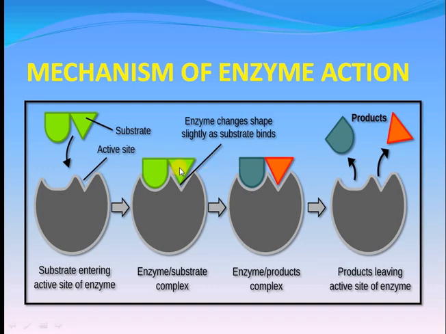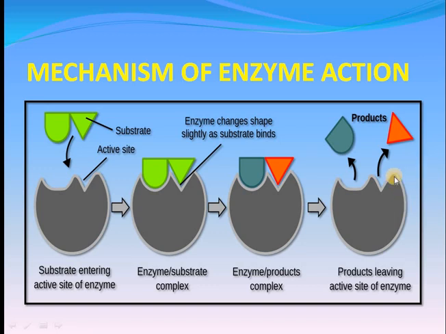As you can see, there is a change in color. First it is green, showing the substrate. But in the enzyme substrate complex, the substrate is converted into product. While it is attached to the enzyme, it forms the enzyme product complex. यहाँ पे अब ये क्या बन जाएगा? Enzyme product complex बन जाएगा. And finally the product is released, thus allowing the enzyme to start all over again. As the product is released, the enzyme is free. ये enzyme free हो जाएगा.